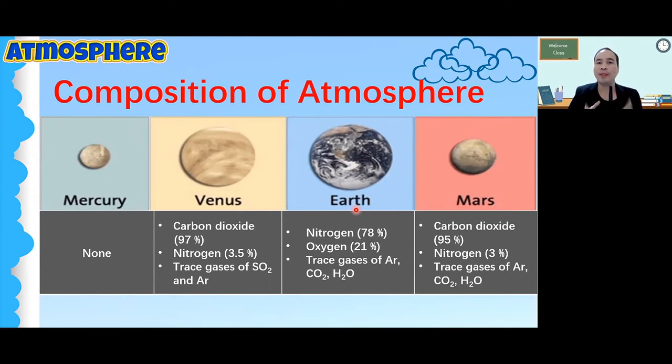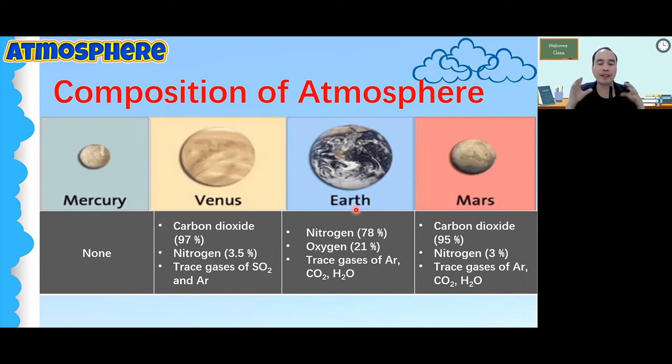Now, with the presence of life, the carbon dioxide started to go down because you already have your plants, right? Your plants absorb carbon dioxide in order to make your oxygen, in order to make your food, which is also known as photosynthesis, right? And another reason why your carbon dioxide started to go down was that some of these gases were locked or trapped in your so-called fossils.